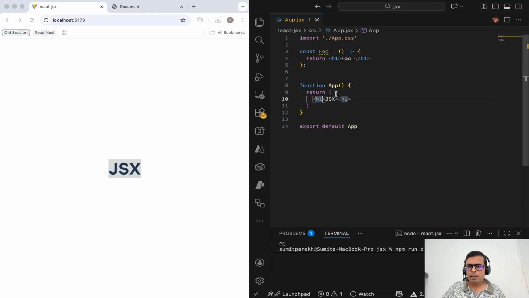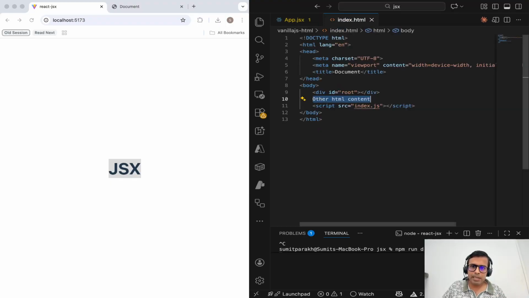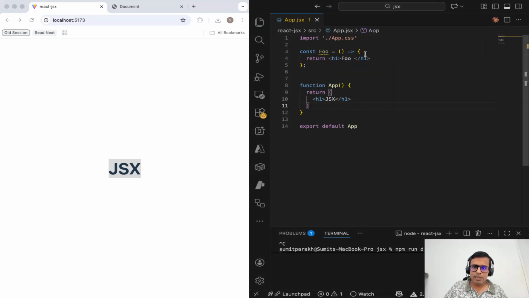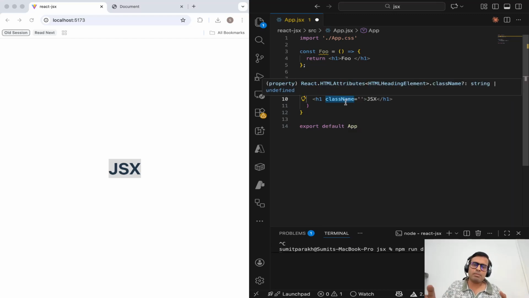Now what if I want to update its attribute? For example, in plain vanilla JavaScript we have attributes like class and tabindex. All these are in small letters, right? But in JSX these attributes are in camel case, and sometimes those attributes have a different name as well.